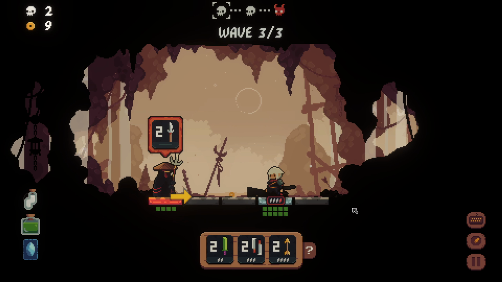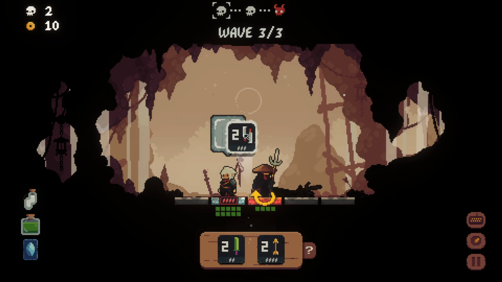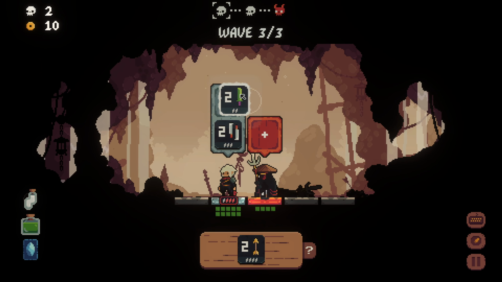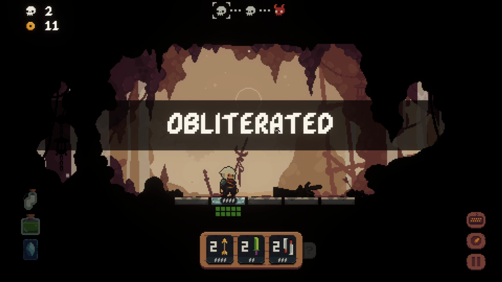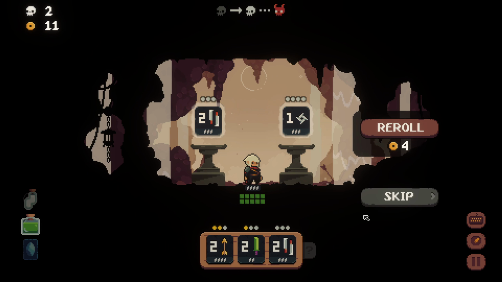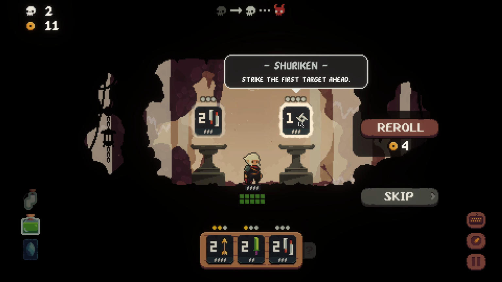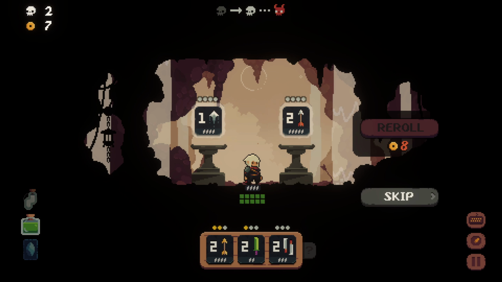So let's see here. Alright, I do get the swap, though. It's fine. So then you do a little backflip, and then you kill. And then you obliterate. We get new tiles here. Sure can. Strike the first target ahead. So it looks like the thing about Shuriken here is that it has... You know what? I'm gonna reroll these. These don't look too interesting to me. Eh. Maybe that was a waste.